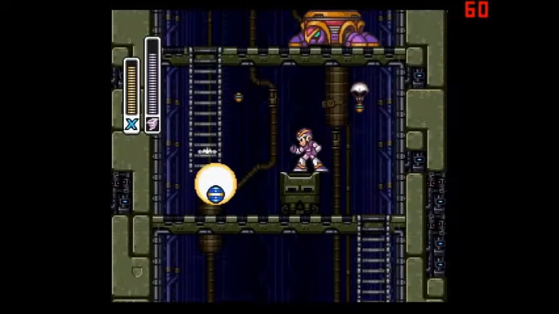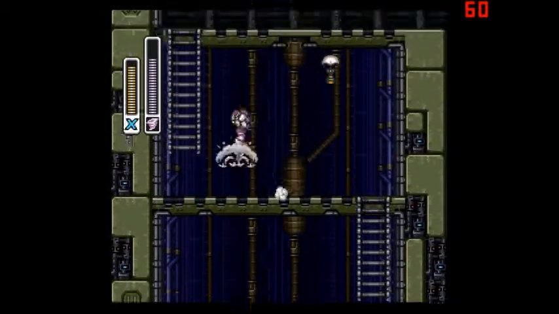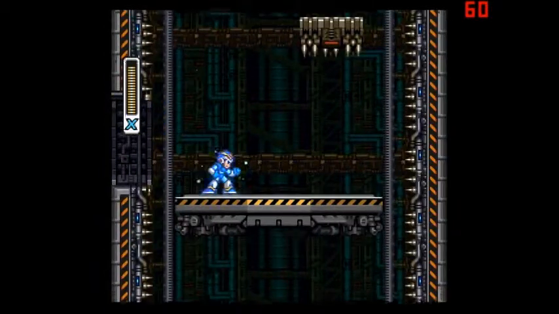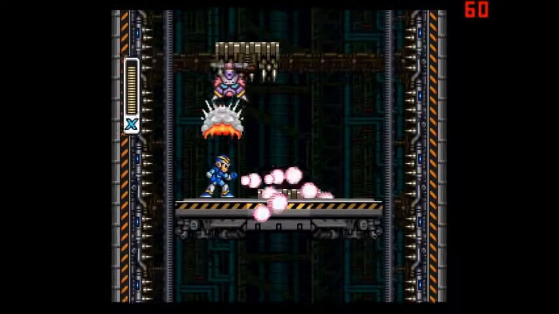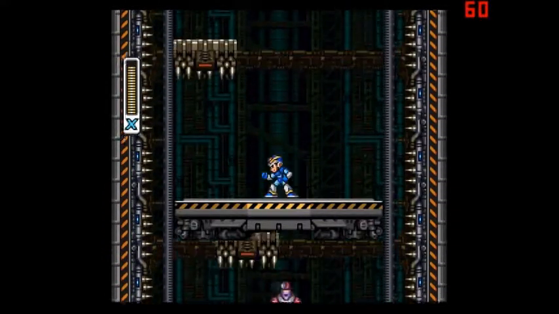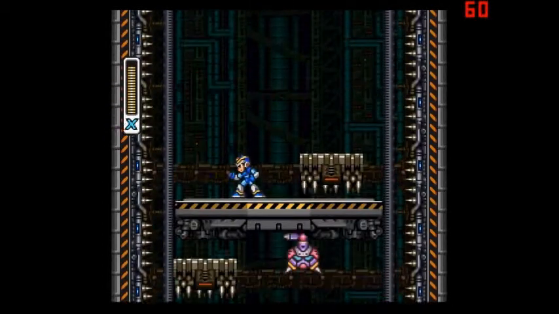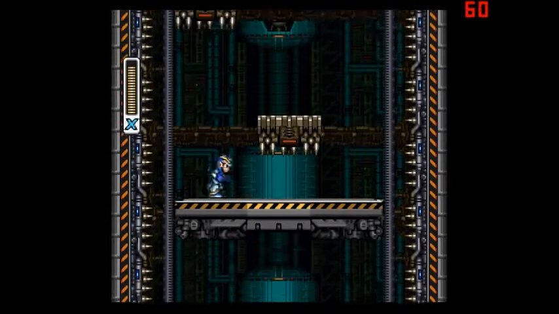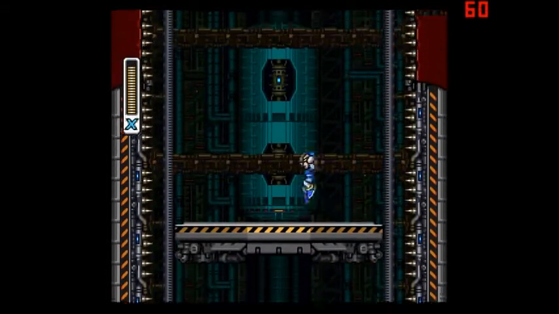Alright. Coming up here. And then, okay. So this part's pretty easy too. Just slide back and forth, dodging these guys. Right, left, right, left, right. And then wait for the platform to go up.